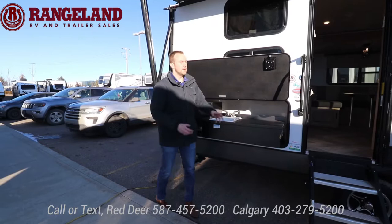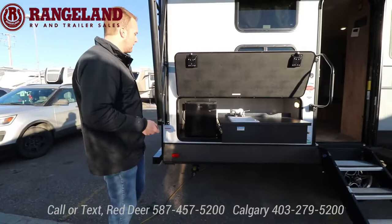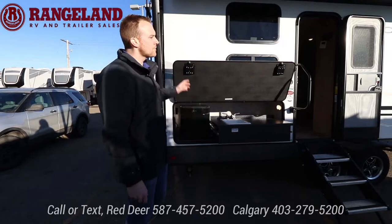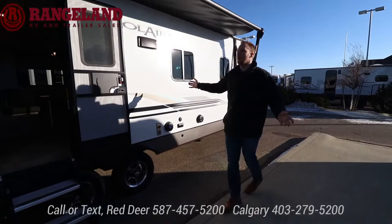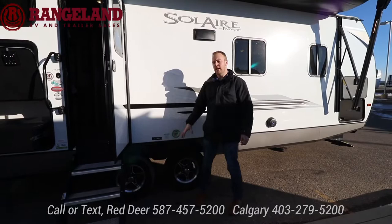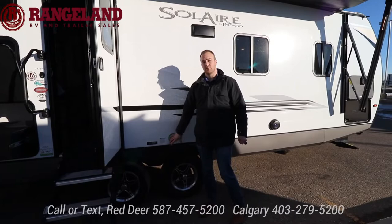All the outside kitchen cabinetry is galvanized steel — meant to be outside exposed to the elements, won't break down like wood. On the back side there's a quick connect for a propane line, so if you have a barbecue, auxiliary fireplace, or Coleman grill, you can plug it in and feed off your front bottles. They give you the largest awning they can put on this trailer — from literally end to end, full awning coverage. The axle system is a torsion axle system — tandem axle, but each axle is independent suspension versus leaf spring, so it's a really smooth tow with less road shock, paired with the TST tire pressure system.